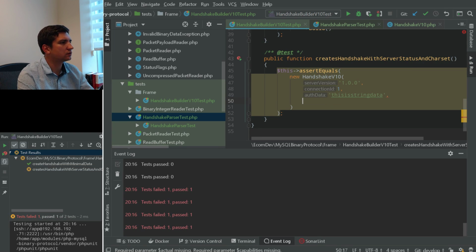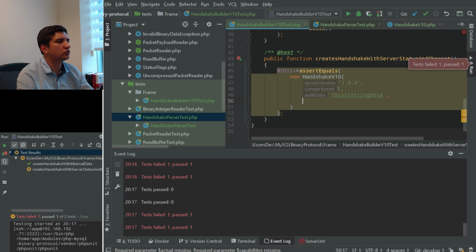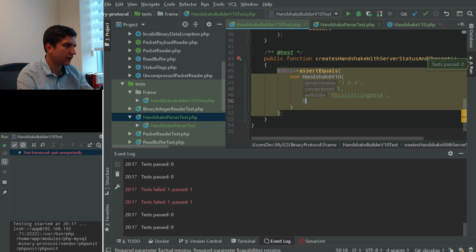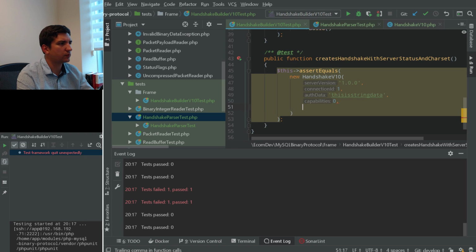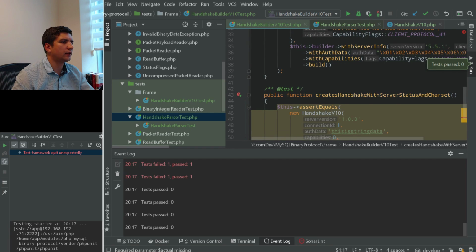I just put it like that. Then the capabilities should be the list of flags. Let's just leave capabilities as 0, and also we're going to add now character set, status flags.